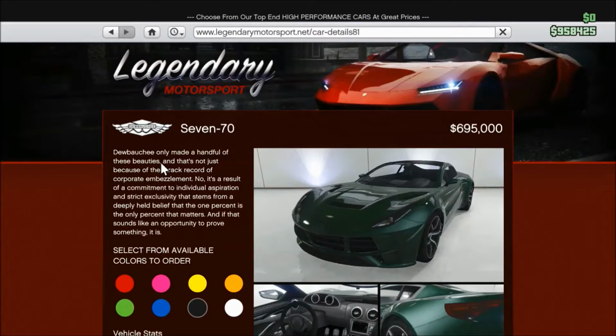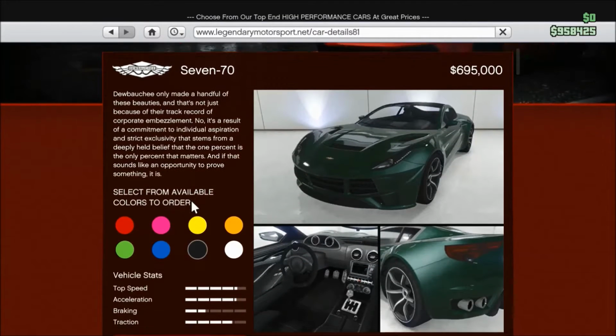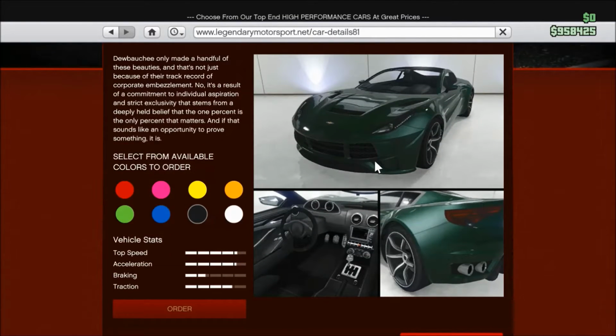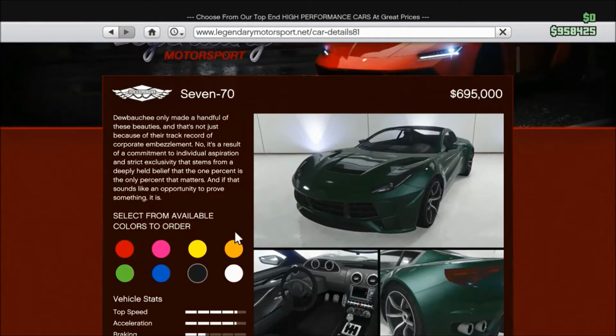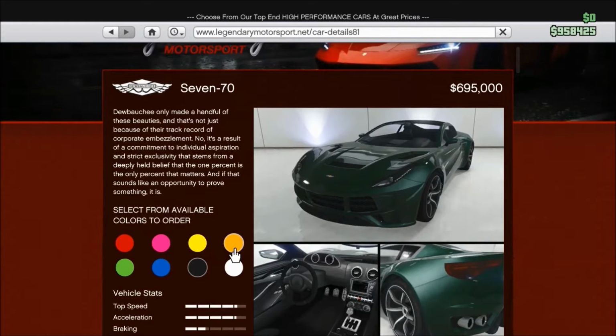This thing just came out. Basically $700,000, called the 770. It's basically an Aston Martin mixed with a Ferrari. It has the F12 wheel in it, and it's sort of like a Ferrari FF as well for the headlights. I think it's a supercar, I don't know.